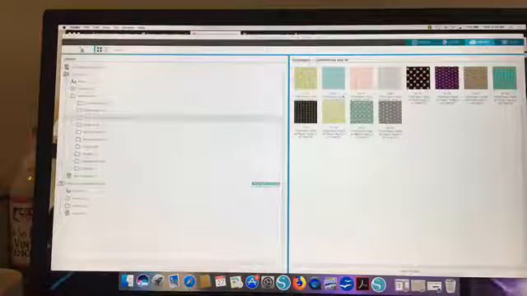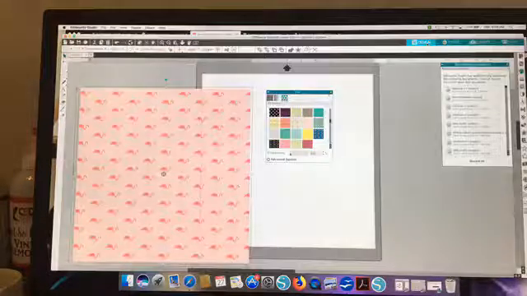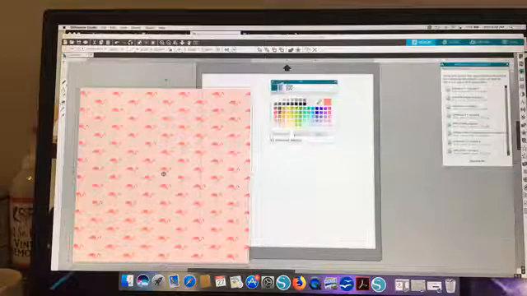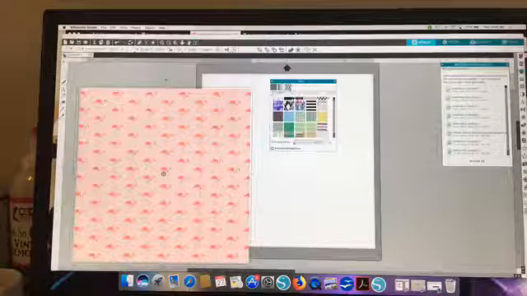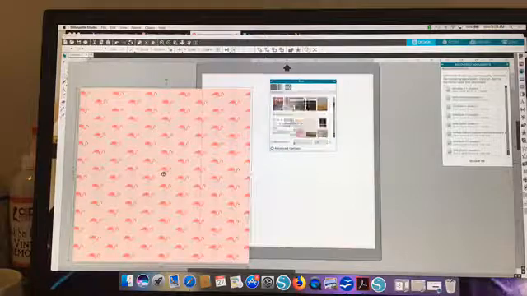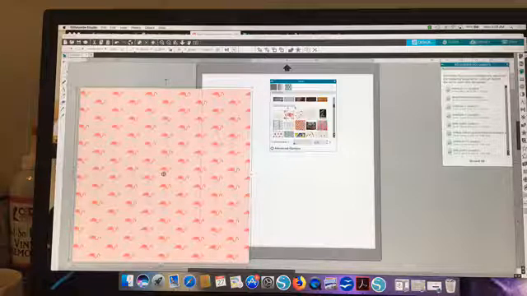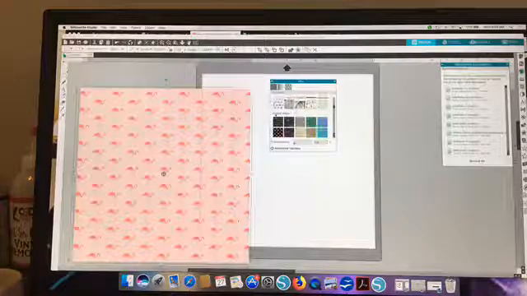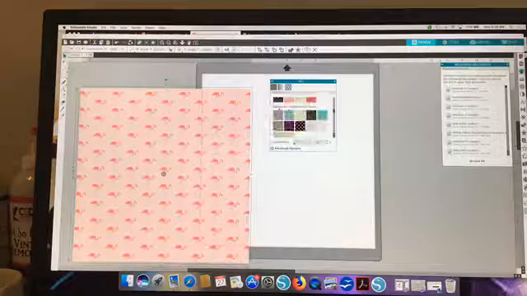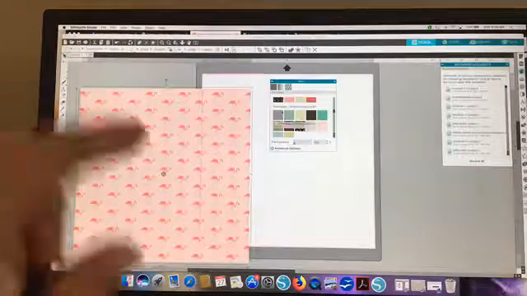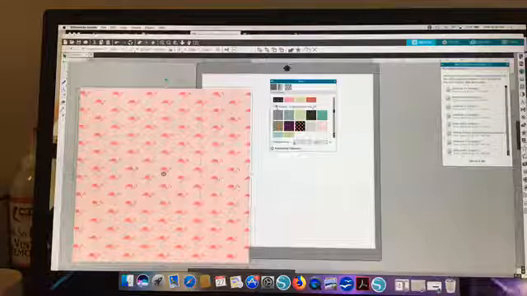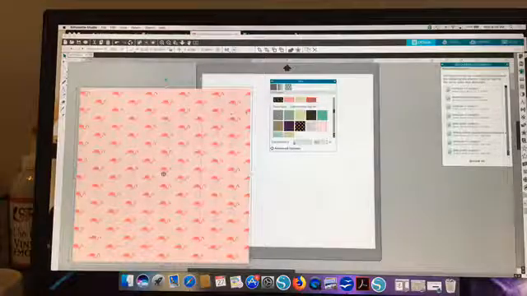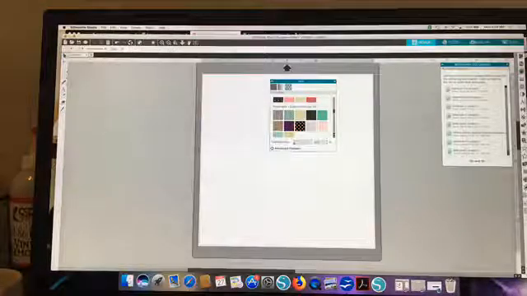Now, if you go back to your design page and open up your fill panel again, and scroll down, you'll be able to find all of your patterns. Commercial use, that was a subfolder. Digital paper, subfolder. Flamingos, subfolder. This is why it's nice to make the subfolders, because then it categorizes them and groups all your digital patterns together.